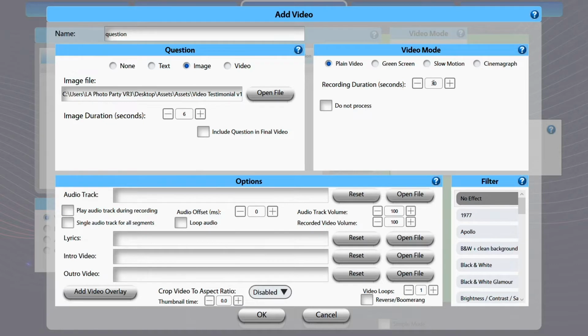Recording duration, 5 seconds. No one wants to see me trying to make things up for 30 seconds. It's going to be dull and boring and quite embarrassing. So we'll keep it at 5 seconds just to keep this moving along and making sure that no one is getting too bored. And yes, I would recommend including the question in the final video, because if the guest sends themselves this, it's an entire experience as to how all of this works. Again, you can specify a video overlay if you want, but for the purposes of this demo, we'll just keep it simple and just do the question, include the question, and then keep that grand.